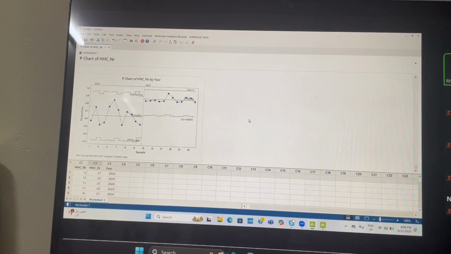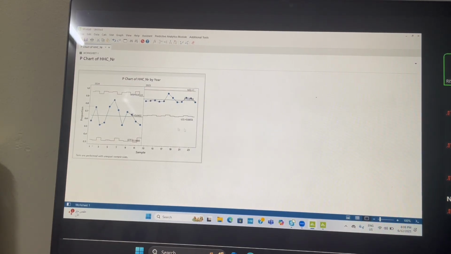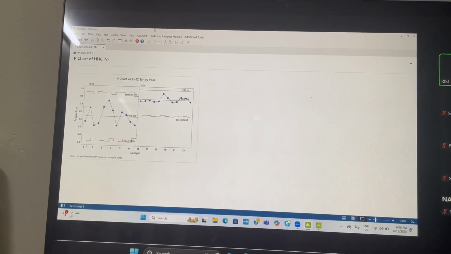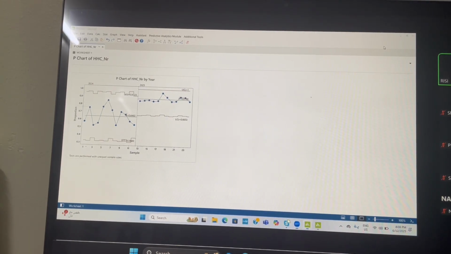See the control chart for comparison. So how to interpret this: in 2024, see the total amount of variability, too much. Now, very less, correct?